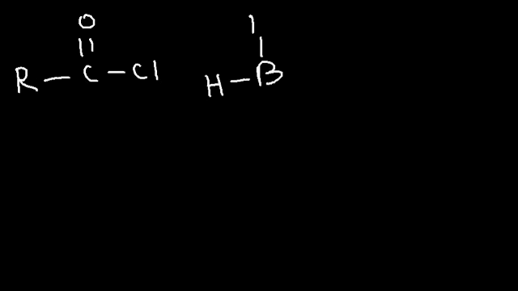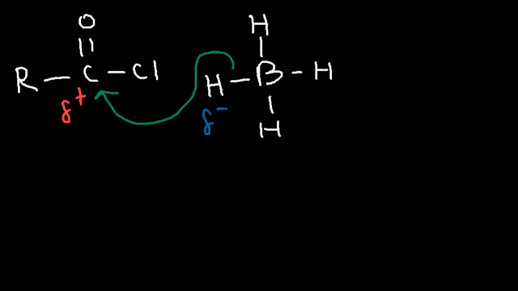Now let's go over the acid chloride mechanism, where we have to add two hydrogens to reduce it to an alcohol. Now I'm going to use an R group to represent the carbon structure that we had before. So I'm going to write a generic acid chloride, and it's going to react with sodium borohydride. Now we don't have to worry about the Na plus ion. It's a spectator ion. So just like before, this hydride ion, that's from NaBH4, has a partial negative charge, and it's attracted to the partially positive carbon atom. And so we're going to have a nucleophilic addition reaction.